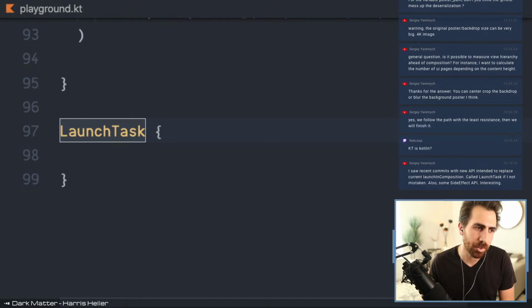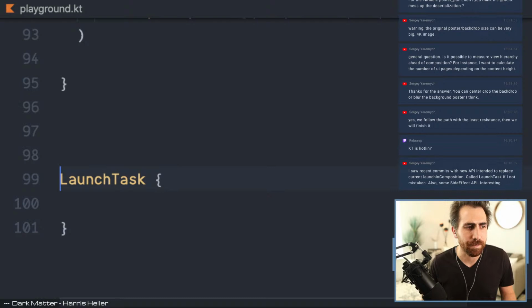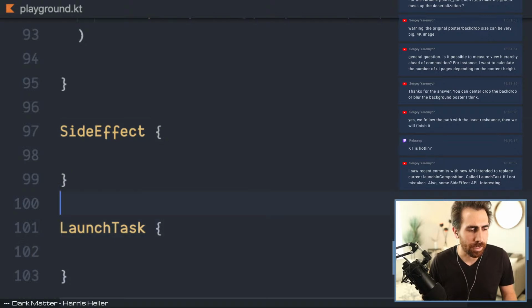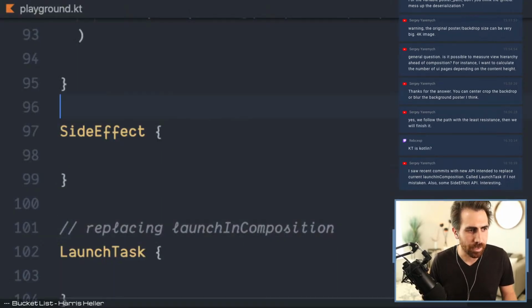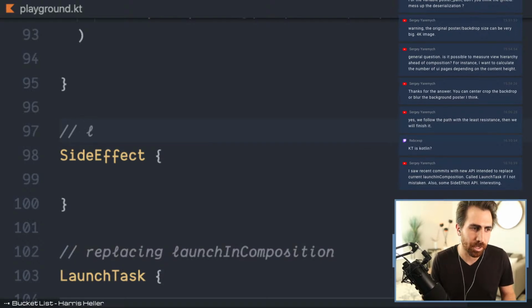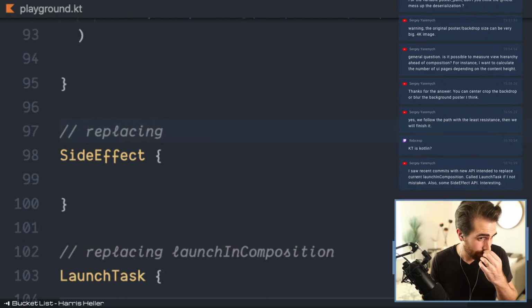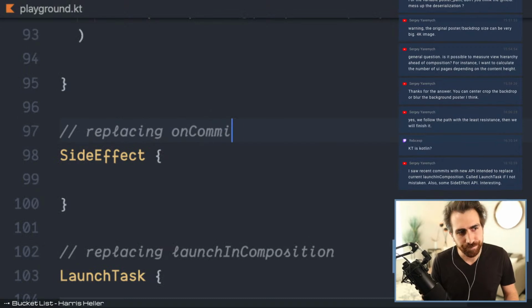And so launch task is our way of doing that, but it's basically the same API. And then the same thing for side effects. So this is launching composition, and this is basically replacing on commit with zero args.